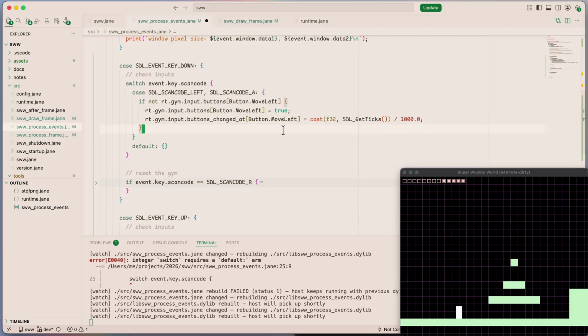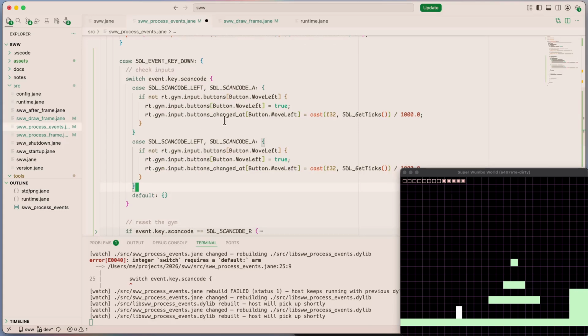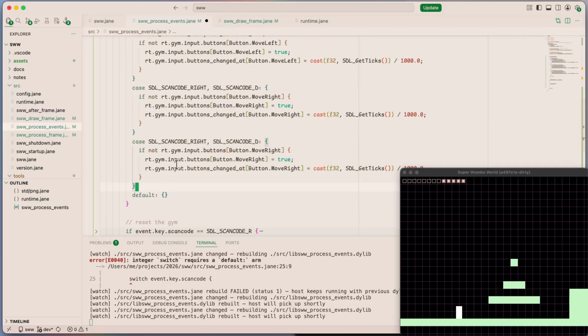So there's that, and then is there anything else we really need to do there? Maybe not, maybe so. Anyway, now we're going to do that for the others. So we're going to have right and D, and instead of move left, it's going to be move right, and then we're going to do up and down.